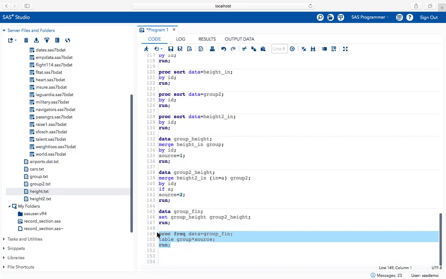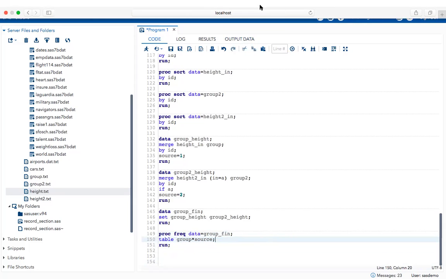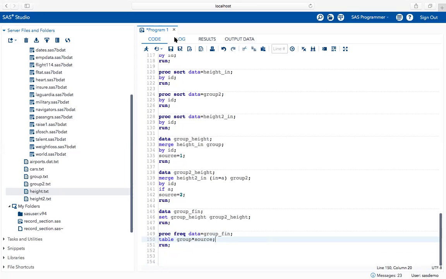And then let's see our frequency and group by source. That means we are grouping, that means a group cross source right here. This is the cross table that we were asked to do. So we'll have group on one axis and source on the other. And this way, this is kind of like our 120A marginal and conditional PDFs that we had to look into to calculate our, of course, probabilities along that line.